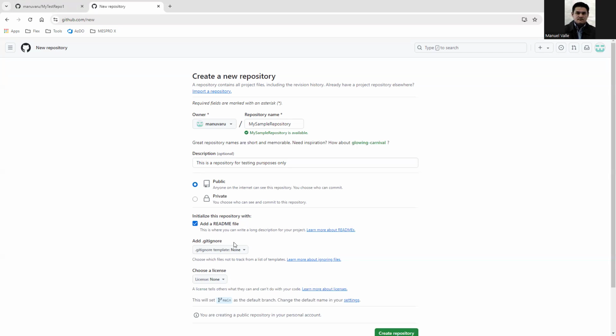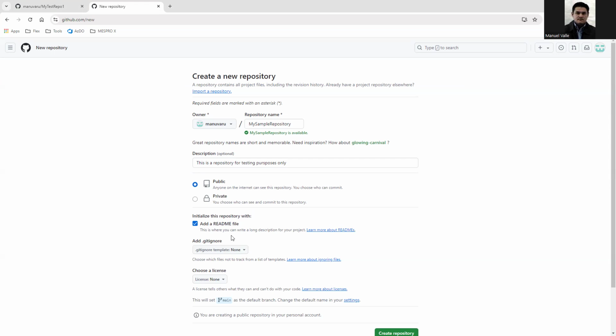Next one is the git ignore. This .gitignore file, to be very specific, is a special type that is recognized by Git, and that is going to be helpful when you start writing your code and you don't want to include some files that are not part of the project itself. Let's say, for example, if you're talking about a C# project and you start using NuGet packages, you don't want to include all the NuGet packages in the repository, because when you build the software, the NuGet packages are automatically restored for the people who have the project.